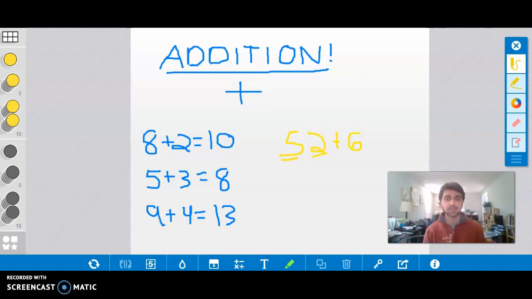Thanks for being here. We are going to continue our work with addition. Remember the plus sign, right? It tells you you're adding two things together. You're bringing two groups of objects together to make a larger total. So we know that last time we did big problems for the first time, like 52 plus 6.